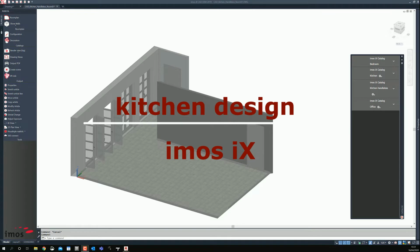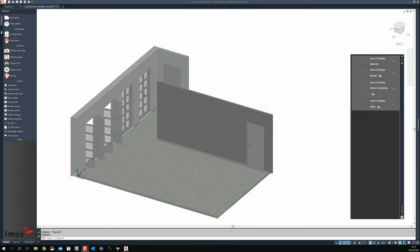Today we are going to use Imos IX to create a handleless kitchen design, and we're going to use the new VR link module to take the production ready model from Imos and experience it in 3D via third-party software called Twinmotion, which will allow us to present our designs in videos, rendered images, and of course virtual reality.